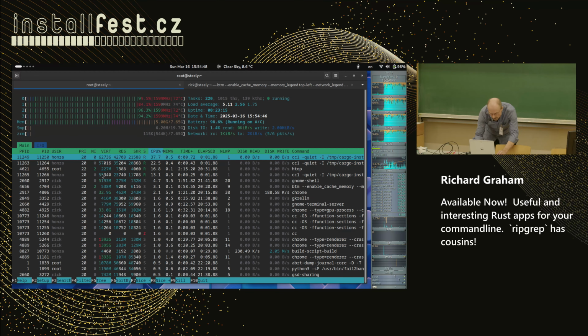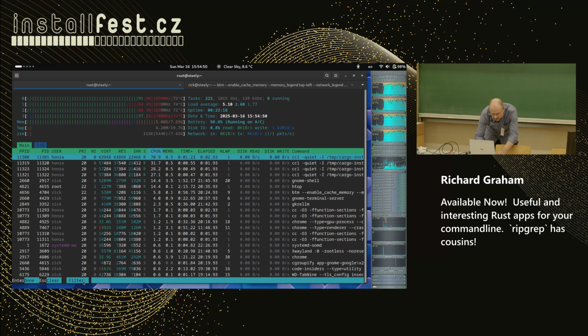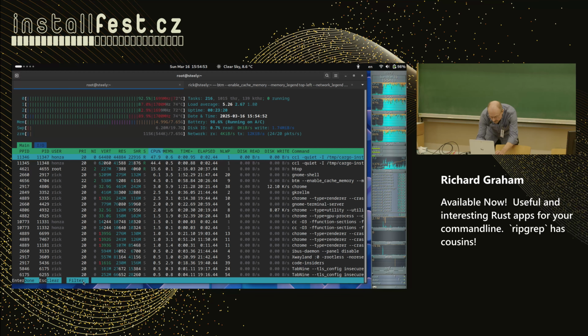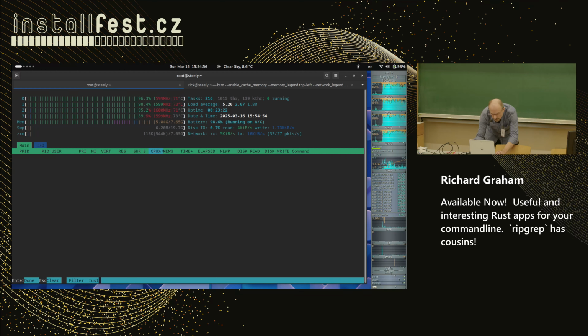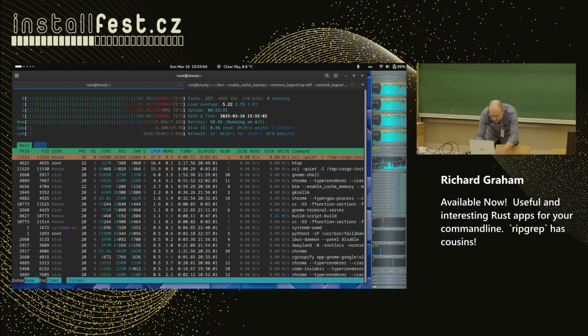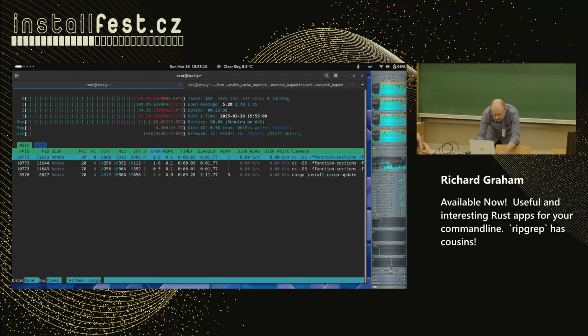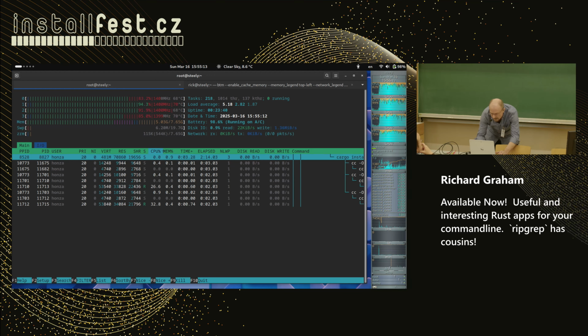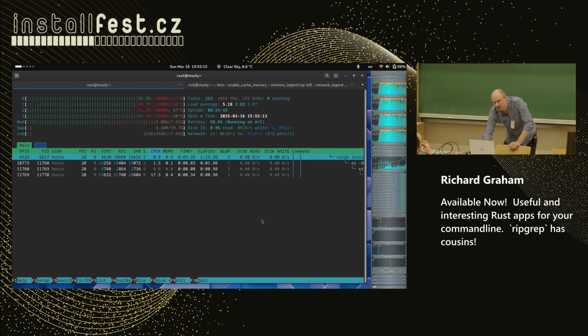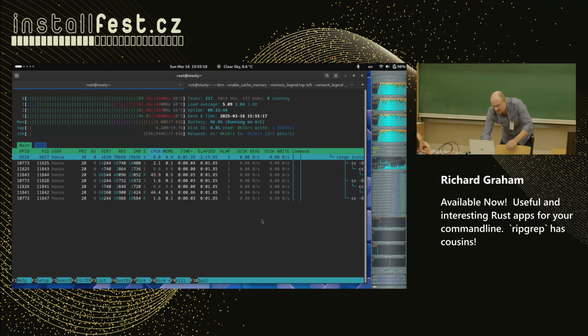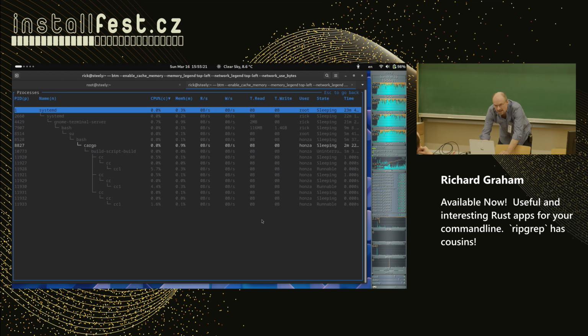Okay, so here we can still filter, and let's do Rust. Oop. Not happy. Okay, so we have cargo, and we can look at the tree, but the tree here is limited. It doesn't show me the head. I kind of like that. So you know which processes were launched by which.